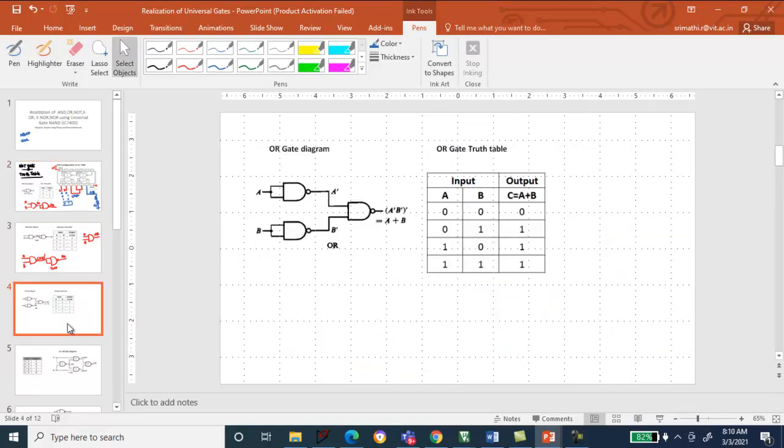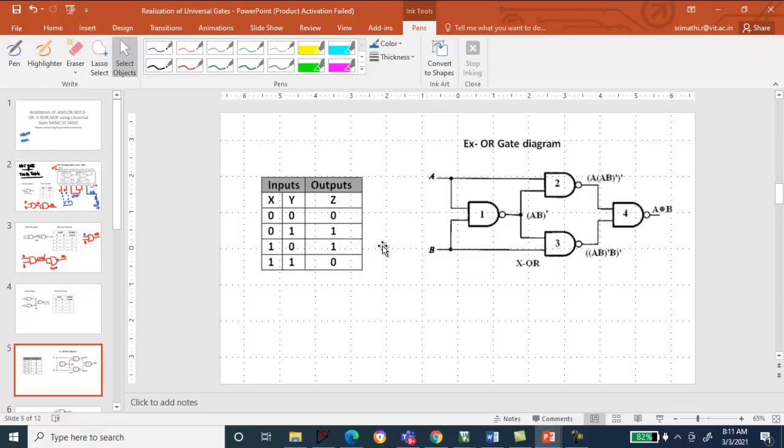And the next thing is nothing but the OR gate. For the OR gate, again I will be using two NOT gates using NAND gates. This is a NOT gate using a NAND gate. So A bar, B bar, and then again take an inverted output. So it will be A bar B bar the whole bar, which is nothing but A plus B, and we know that this is by De Morgan's law.